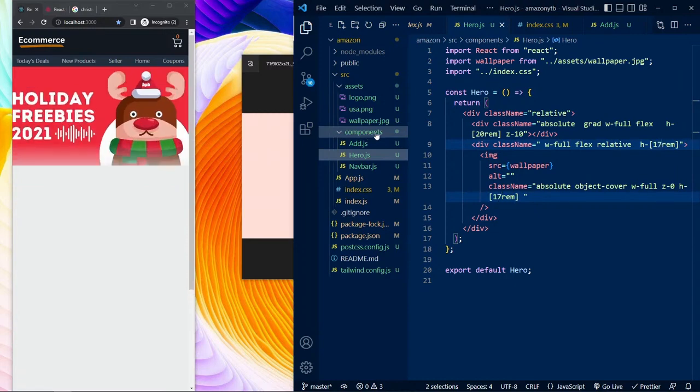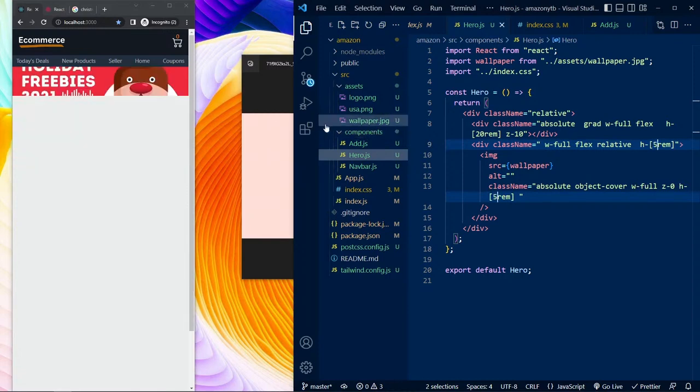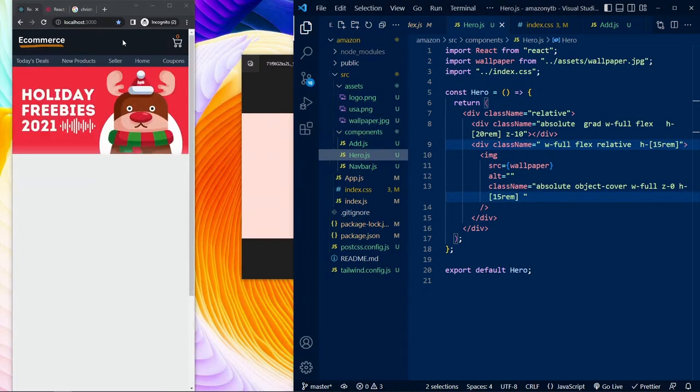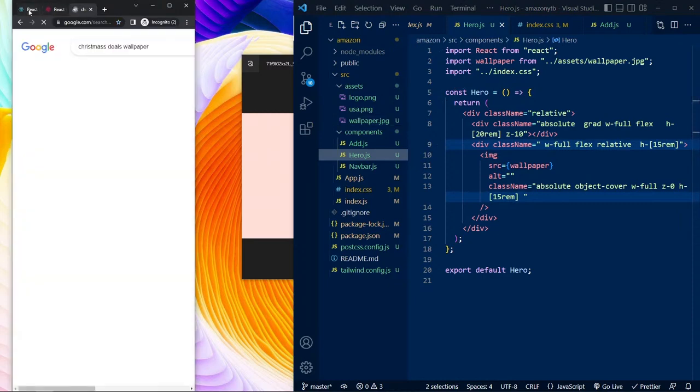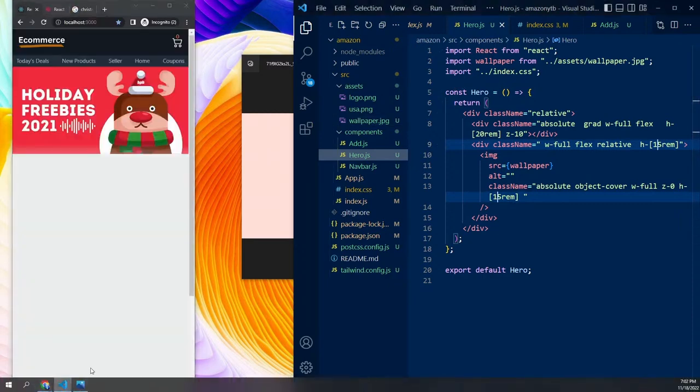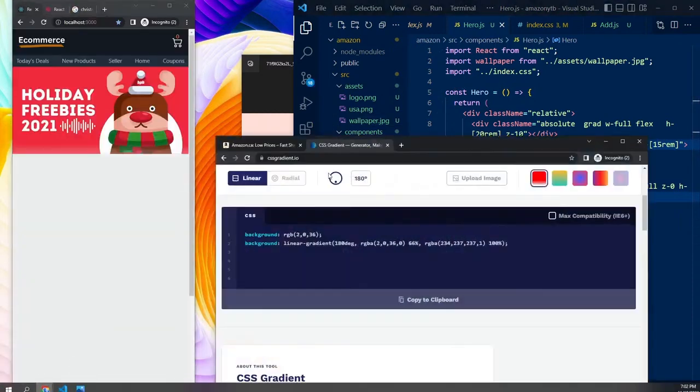No, should be 15 on mobile. And we'll have two gradients. So the second one will go after small, on small, my bad. But on phone we want a different gradient.